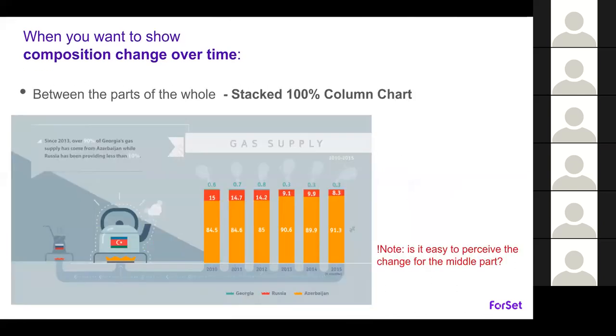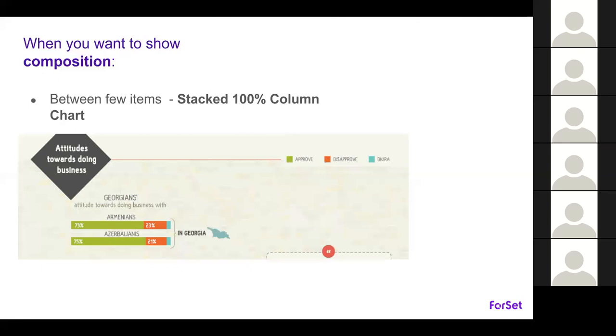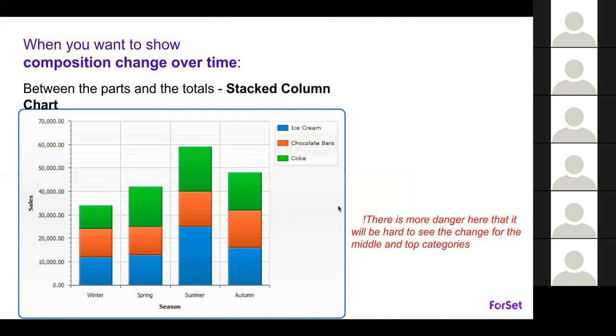So in both of those two cases, we were showing not the absolute values, but the proportions of one big whole for each year, because it was more important. We wanted to see how this distribution has been changing over the years. However, sometimes we want to show the total values. In this case, instead of using the percentages, we are just showing and visualizing the absolute values.